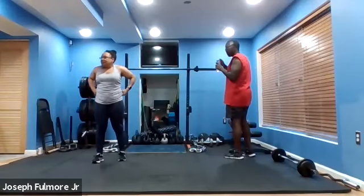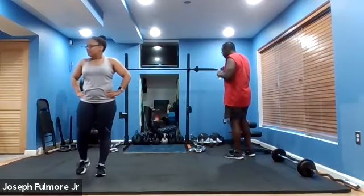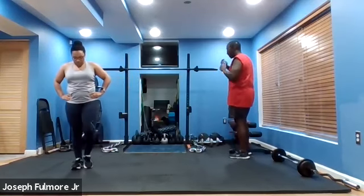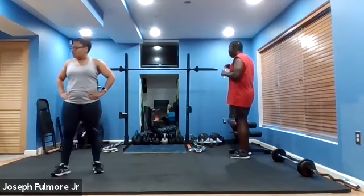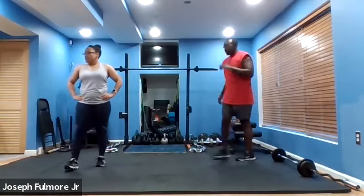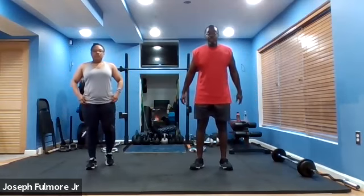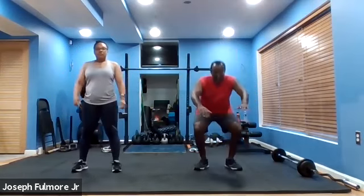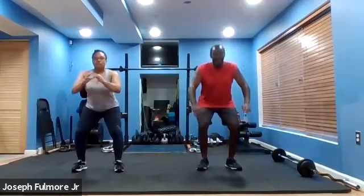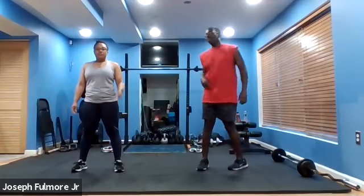So we're going to go through and make sure we explain each individual workout first, but also give a modifier for the ones that are going to be a little bit more intense. So before we begin, the first workout is basically squats to tiptoes. Like from before, you're squatting down, then you're coming up, and then you're getting on your toes. You want to try and make that one fluid motion.